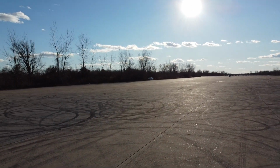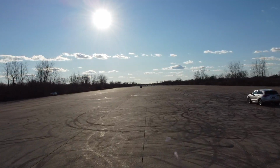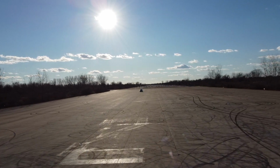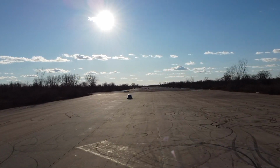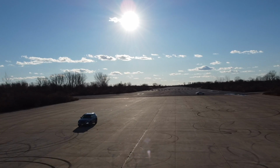As you saw in the beginning of the video, there was a wind advisory. This thing was holding up in some massive windy conditions. I'm talking about, like, if you leave your door open, it might break off your door. You know how the wind just swings your door open really hard, and you're like, holy shit, that can't be good for my car? Well, yeah, it was that kind of windy.